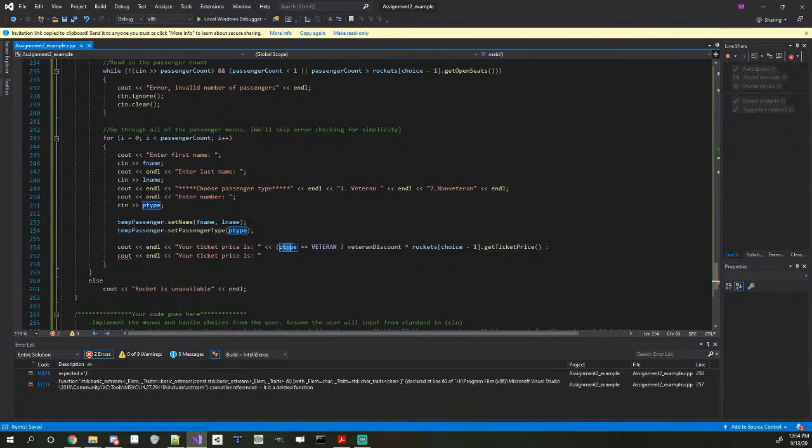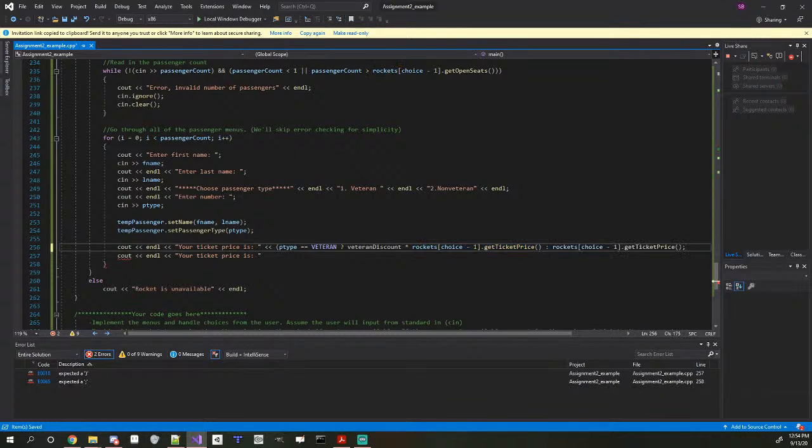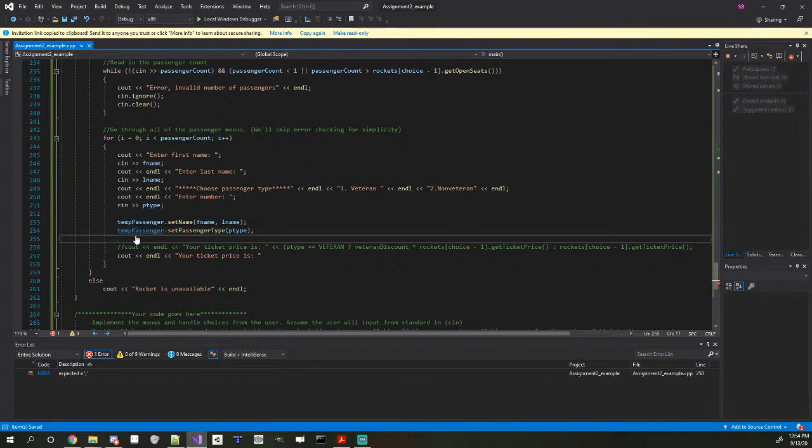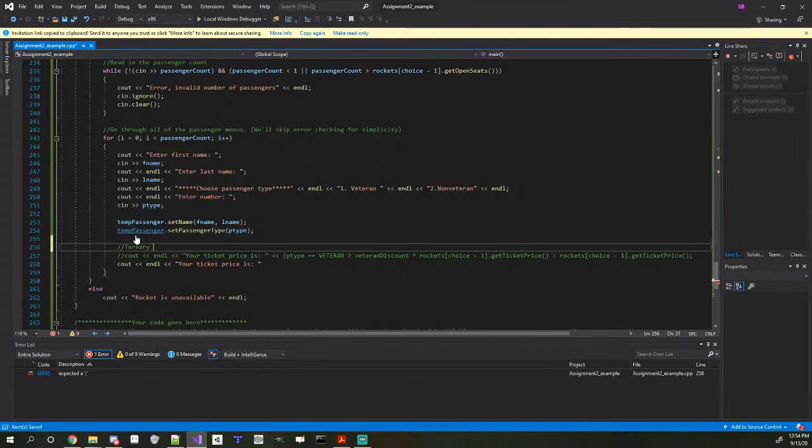So this basically says if P type is veteran, then give them the discount, otherwise just give them the normal price. And I will comment that out, but that is a way to do it with one line, so I figured it might be nice to show. Ternary statement example. We'll go over that at some point, I'm sure.